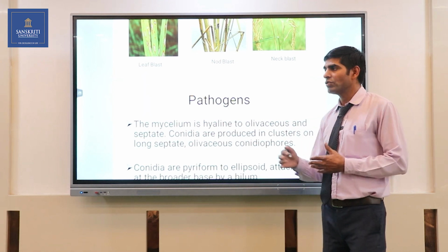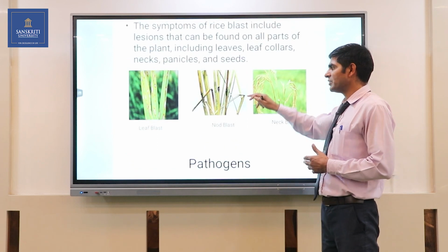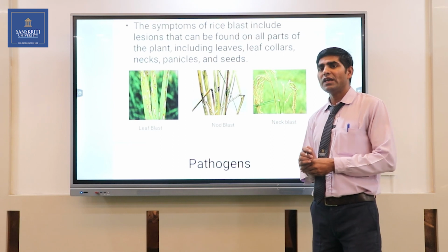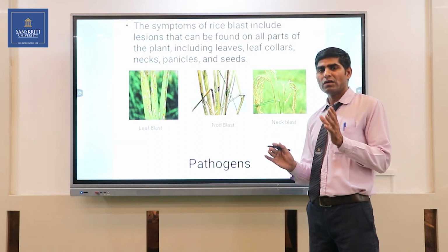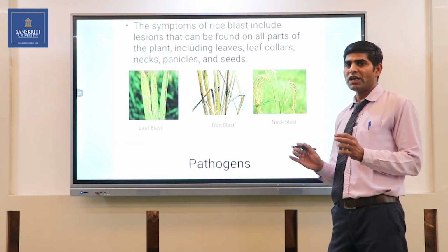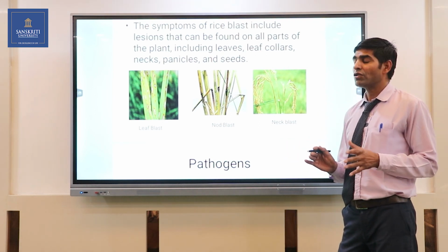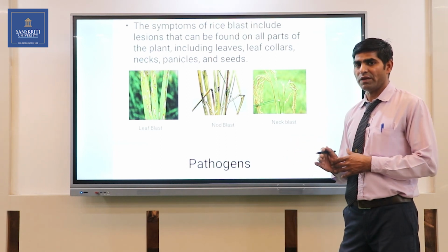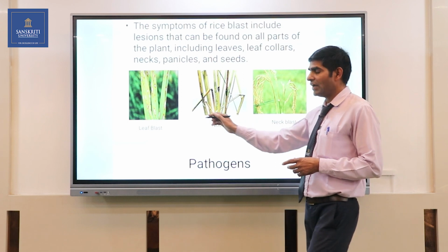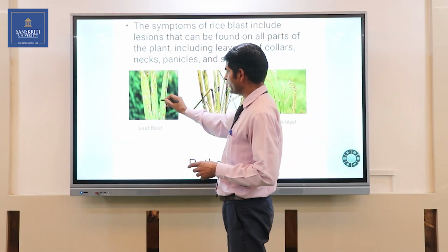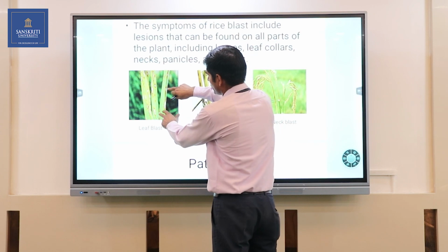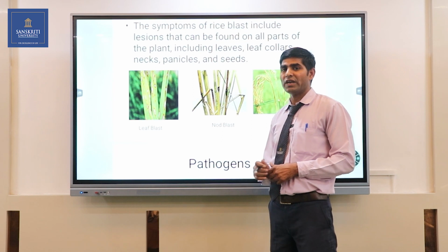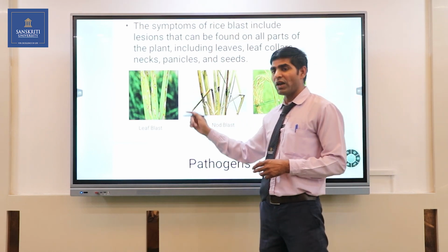I already told you there are some specific types of symptoms in the case of leaf blast. Generally the blast symptoms are observed on leaves. Initially they are minute spots, but after some time they become very large and look like an eye shape. Here you look, this is a paddle shape, eye-shaped symptom, and on the basis of these symptoms you can easily identify this is a blast disease of rice, and this is leaf blast.